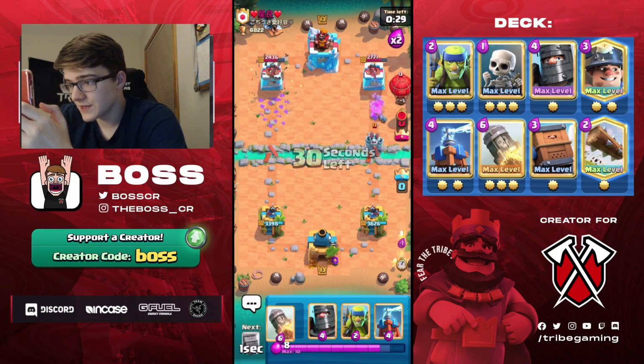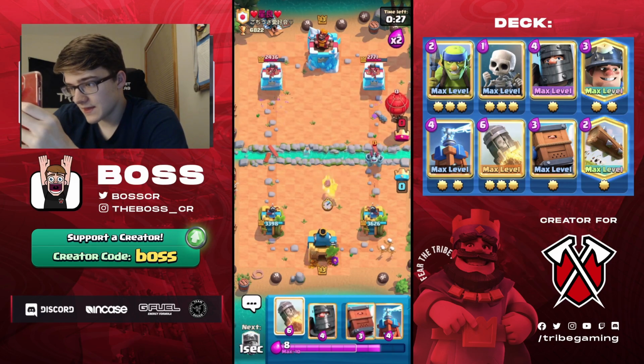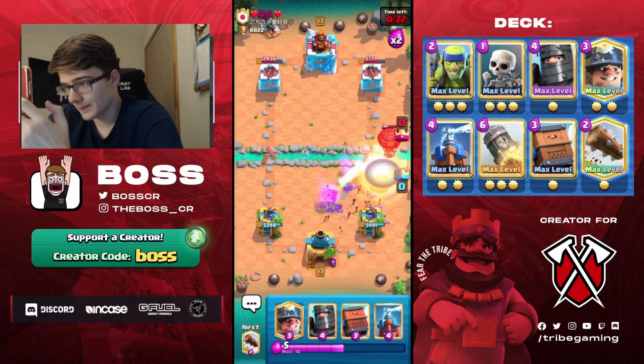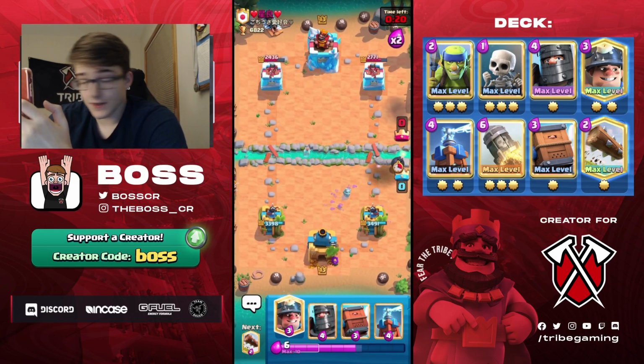I'm gonna go Skellies here. We're gonna go Spear Goblins, and then let's just go for a Rocket on top of that Balloon so we can save our Tesla for the Giant, ideally.